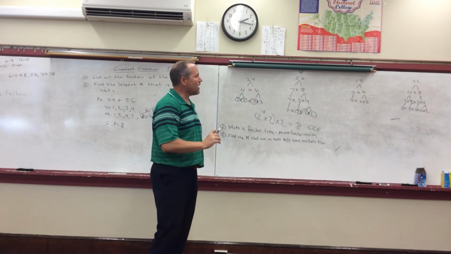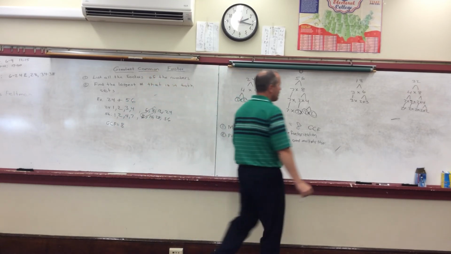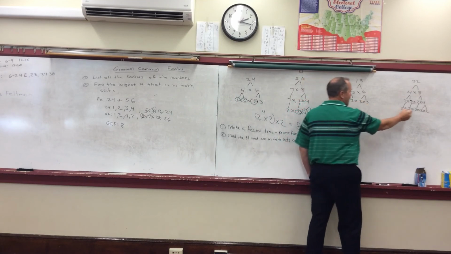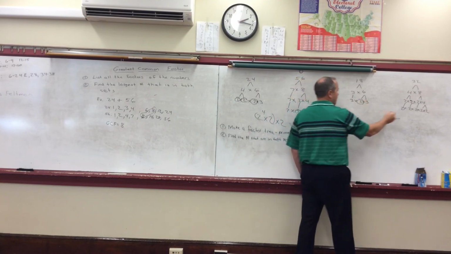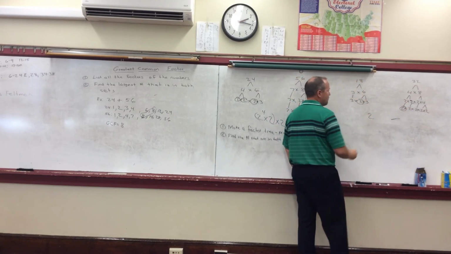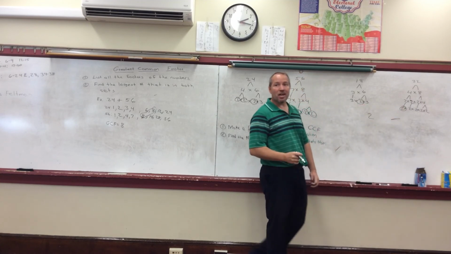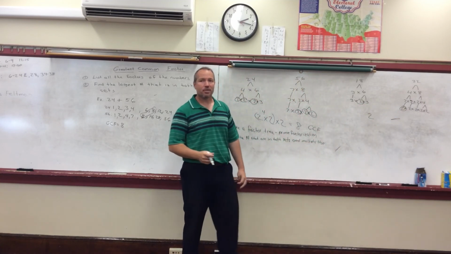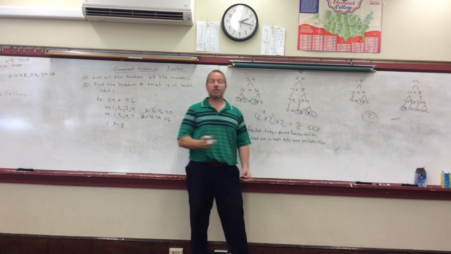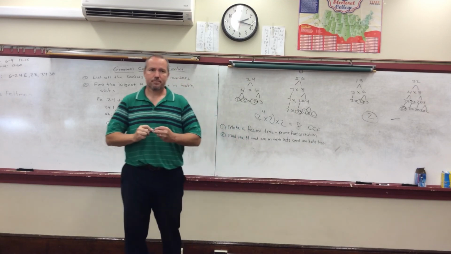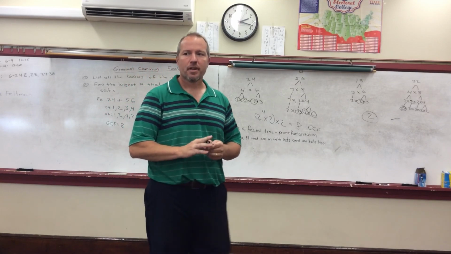Now we want to find out what is common in both numbers, or in both sets. We have a 3 here, but we don't have any 3's there. We have a 2 here, and we have a 2 there, so I can bring that 2 down. The only number that's common in both is simply 2. And so the greatest common factor of 18 and 32 would be 2. Okay? Erase your boards.